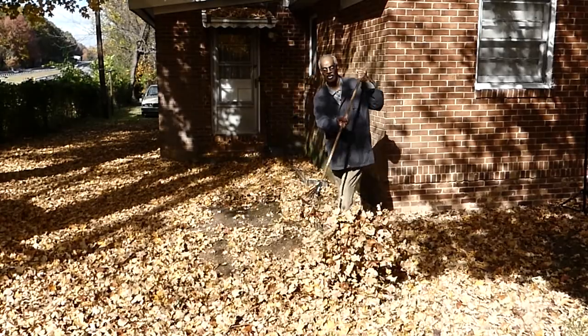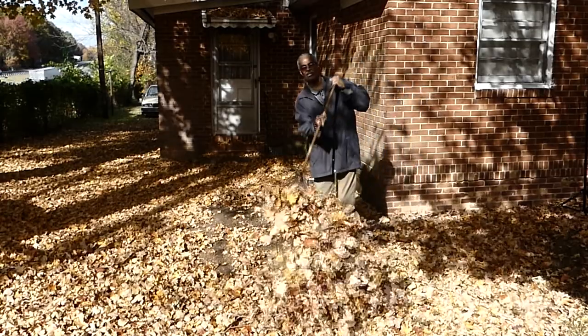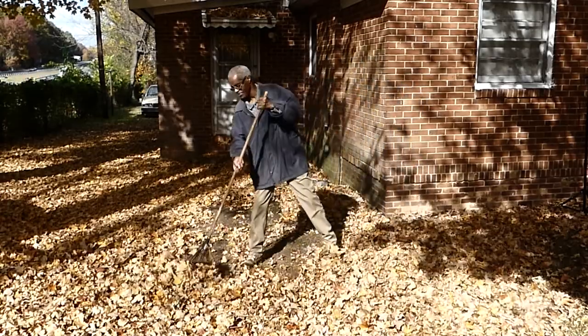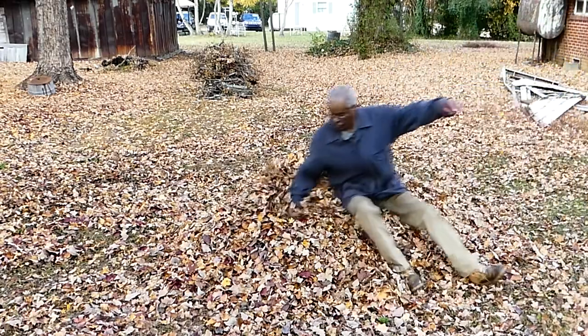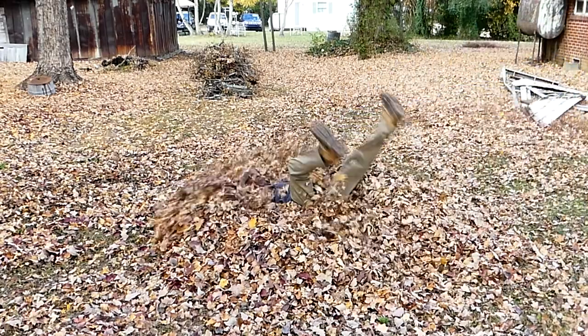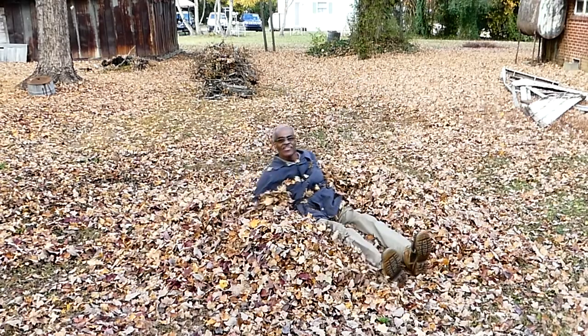You don't enjoy raking leaves, but if you rake them in slow motion it's more fun than work. Come on out here and join me — remember when you were a kid jumping in the powder leaves and that unbelievable amount of fun? Guess what, you can do it now.